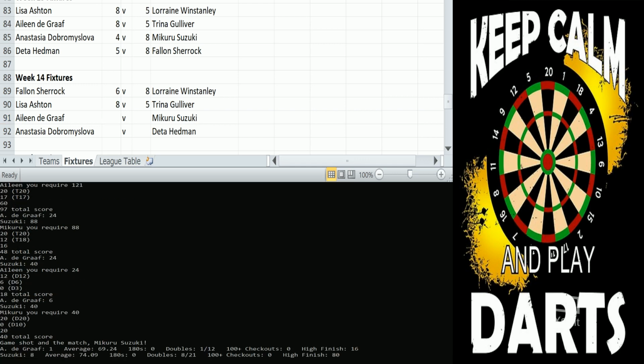Oh, now the simulator's playing fast. Nice. I don't have to ramble about nonsense for a minute while it plays. Okay, well, that was a smash. Miracle Mikuru just seems to be untouchable at the moment, winning 8-1 against one of the better players, at least statistically, one of the better players of the event.